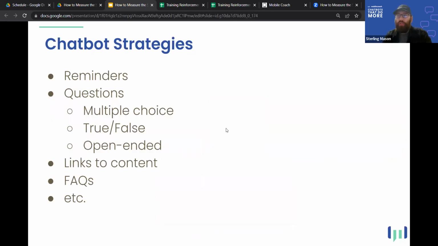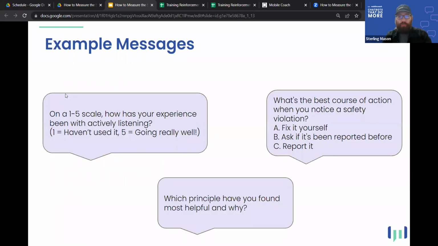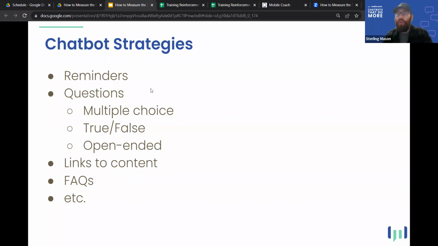To back up just for a moment, one note to make, and this is just a personal anecdote or observation after 7 years of chatbot design. We've got a number of interactive elements on this slide, right? Different types of questions.